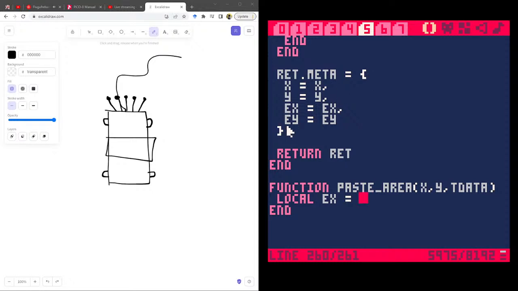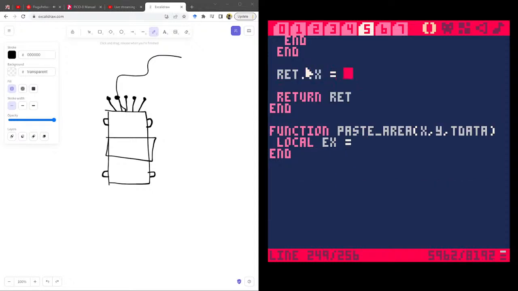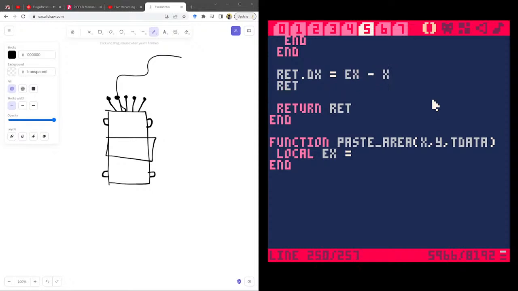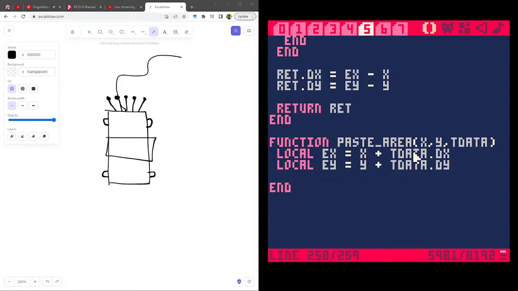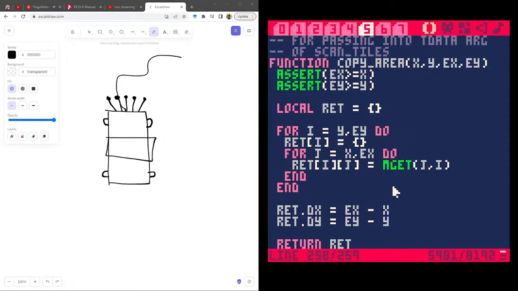Honestly, we could just do ret.dx equals ex minus x, equals x plus t data dot dx. Oh. I think I need to do that.